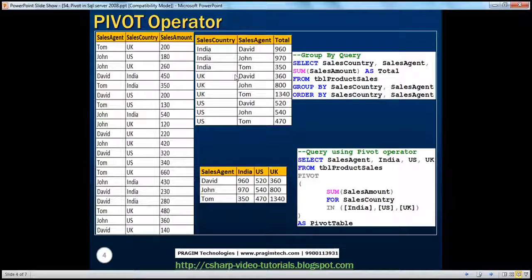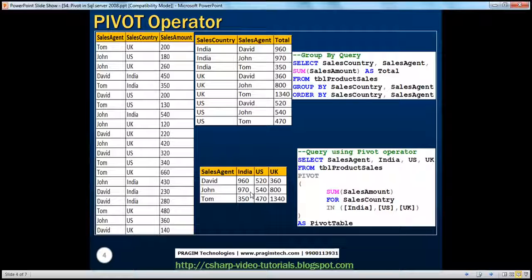And if you look at the way the same data is presented here, this is in a cross-tab format. So David made a total sales of 960 in India. Along the same lines, Tom made a total sales of 1340 in UK. So it's the same data, except that we are presenting this in a cross-tab format.